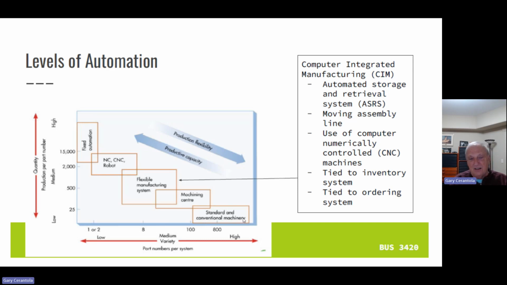On the other side of the continuum, if you need to customize and you've got to be really flexible, well, then you're pretty well using standard and conventional machinery because you're really down to almost artisans doing a batch operation, a one-of-a-kind thing. So understand that range and how that shifts. Like you hear something in the middle, like flexible manufacturing system. That's where you're using maybe a computer-managed operation.